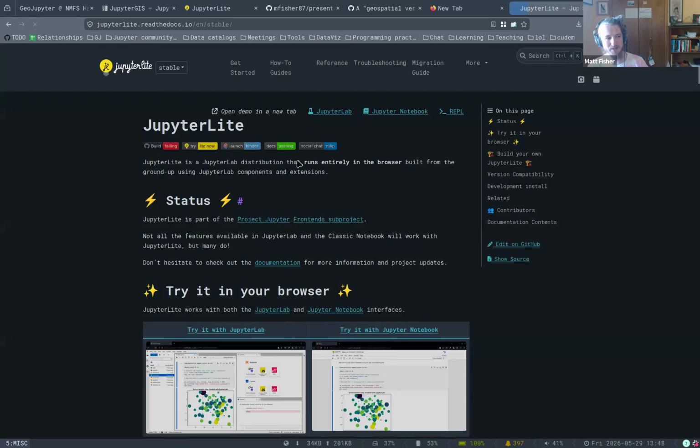With Binder, JupyterLite, I should have also mentioned earlier, QuantStack has been technically leading the Jupyter GIS work. QuantStack is a Jupyter open source shop in Paris, France. They're all awesome, and JupyterLite is another one of their projects. It's actually Jupyter.